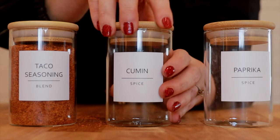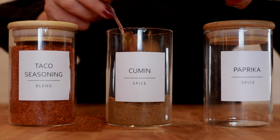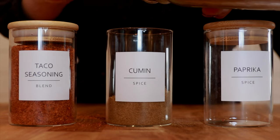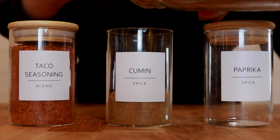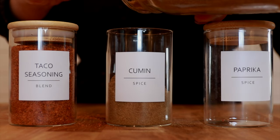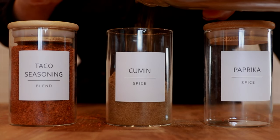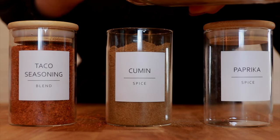Ground cumin I love to put into homemade black bean chili, spicy shrimp tacos, baked falafels, and cumin has a wonderful earthy sort of aroma. I love it, but it can help with digestion and may lower blood sugar. And in Germany and Italy, cumin was put into bread to keep wood spirits from stealing it.